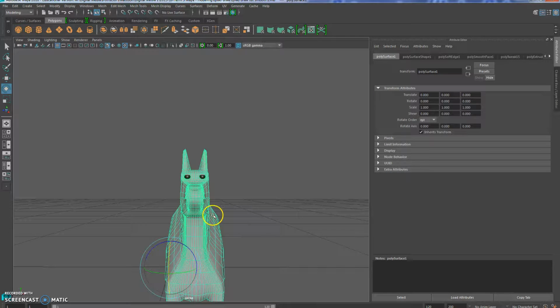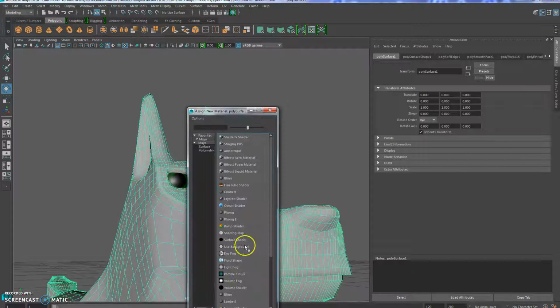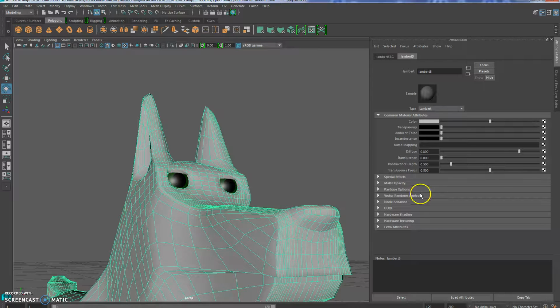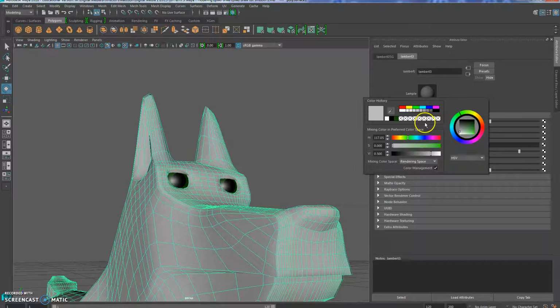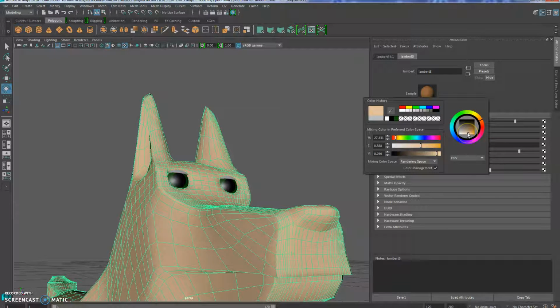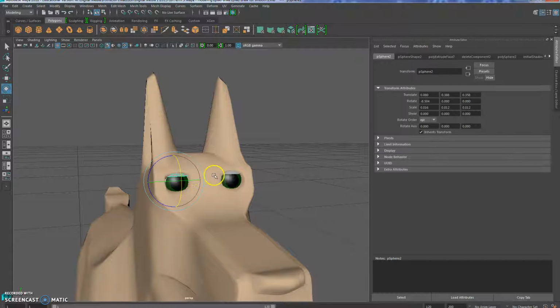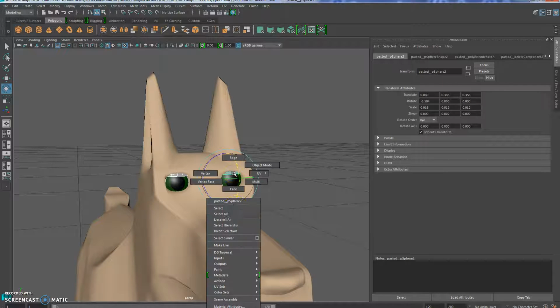Okay? Then the last few steps that you need to do for quad draws, for one thing, you need to give a material to your dog. So I will go ahead and do a Lambert because I don't think dogs should be shiny. And then I'll choose a color. And then you assign that same color, assign existing material.